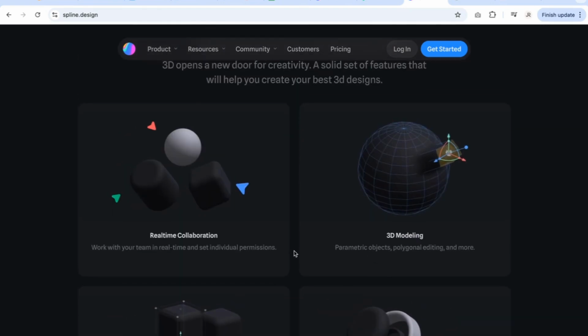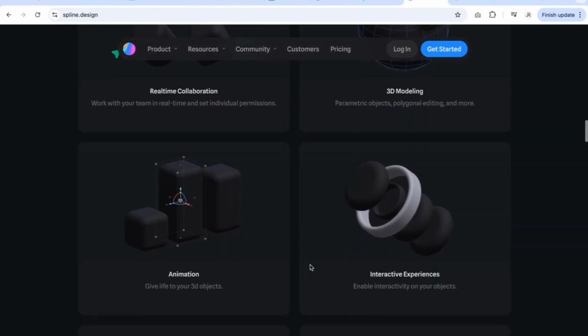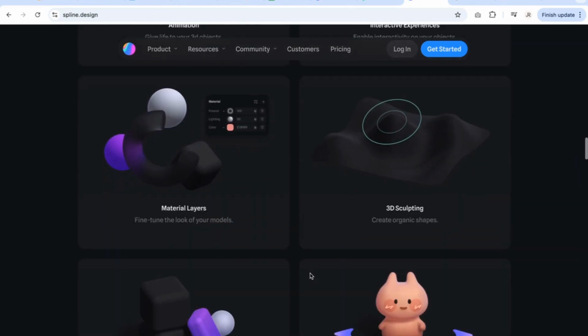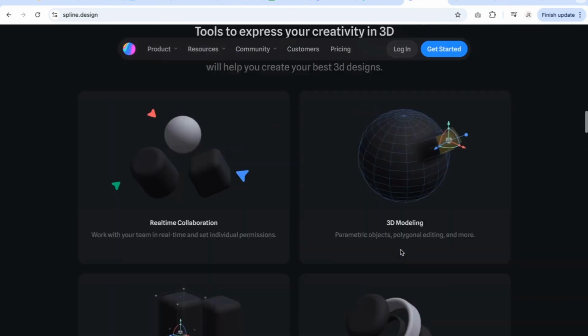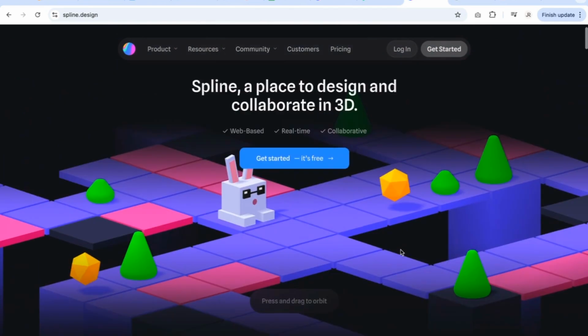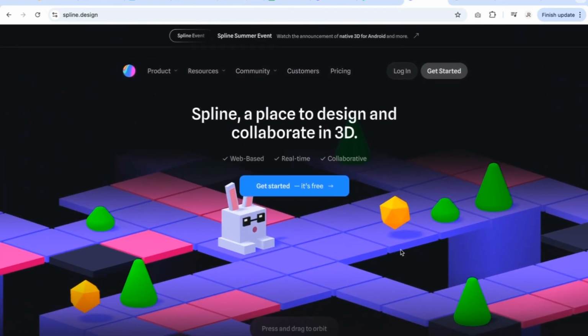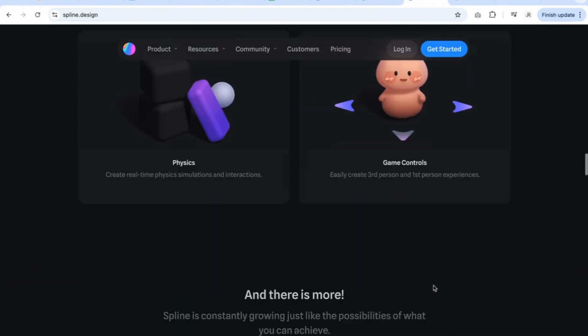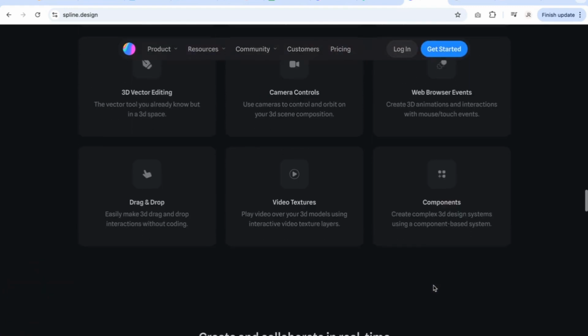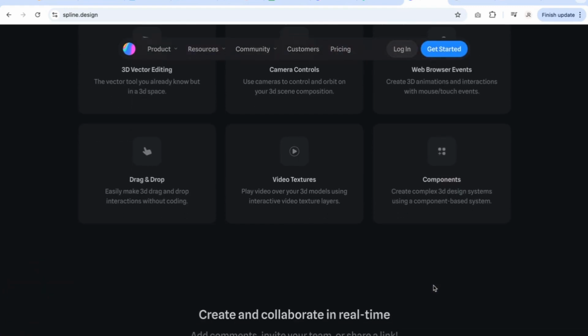Like, obviously creating the assets themselves and putting different textures on them. You can also do fun things with game controls, and you can actually animate the assets within here. But the cool thing is it's browser based, so you don't need to download some clunky software. It's free to get started. It's collaborative, so more people can log in, or if you're creating assets for someone else, you can send them the assets.